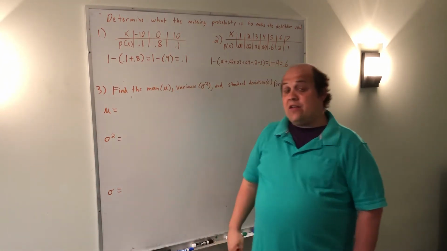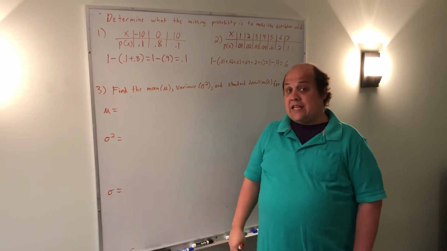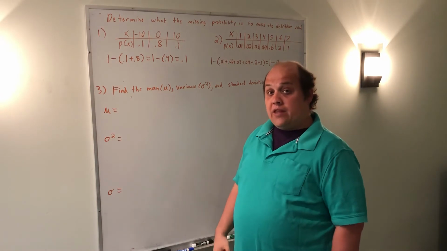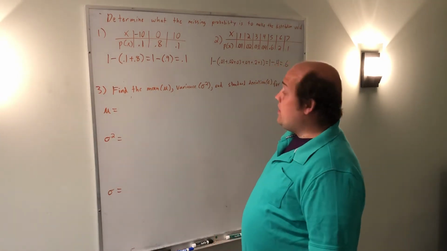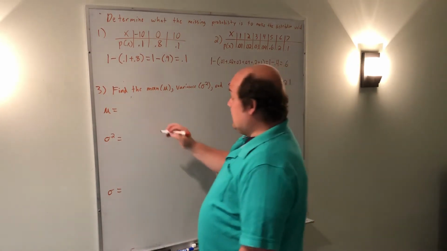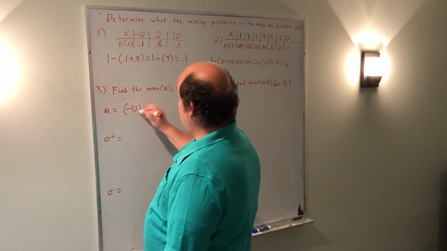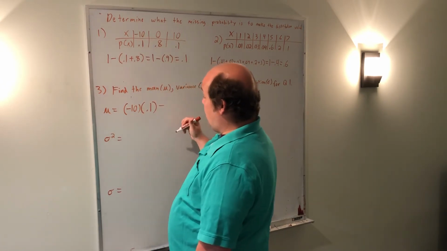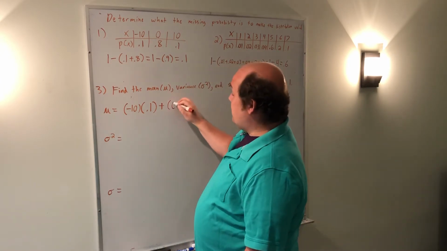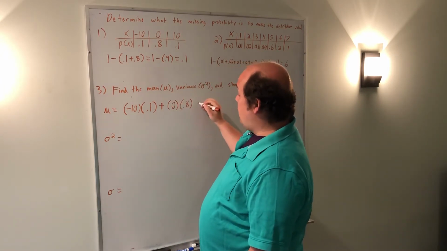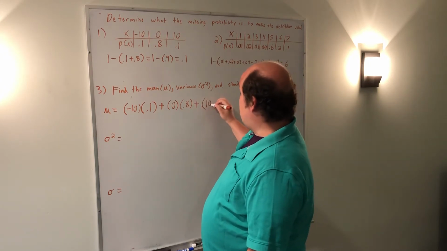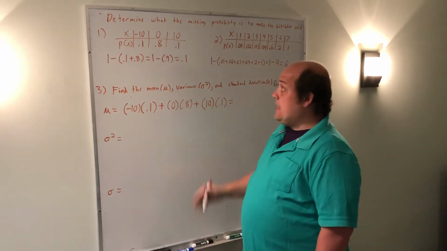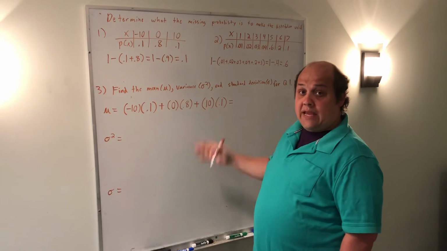So when we're trying to calculate the mean, the variance, the standard deviation, things like this, we need to take into account those probabilities instead of dividing by how many equally likely numbers there are. So when I go to find the mean, the way I take into account those probabilities is I take the value, negative 10, which is the first x value you can take on, and I multiply it by the probability of that value occurring, 0.1. I then add to that the next value, 0, times the probability of it occurring, 0.8, plus the next value, 10, times the probability of it occurring, 0.1. So the formula for the mean is x times P of x, all being added together.